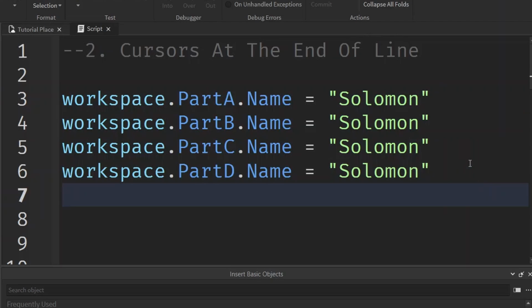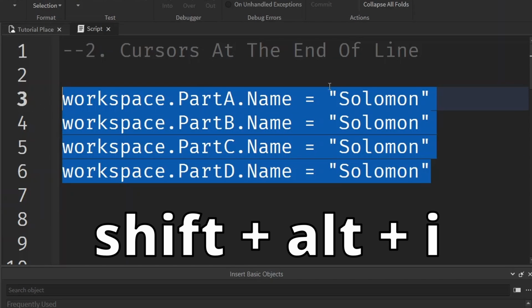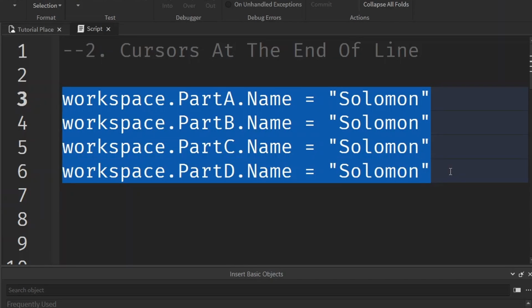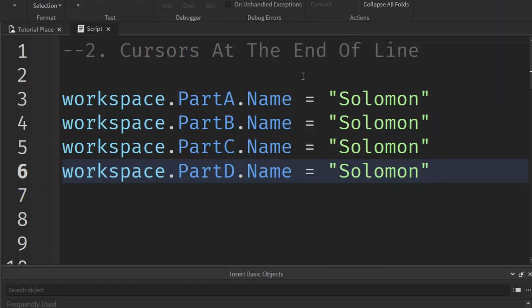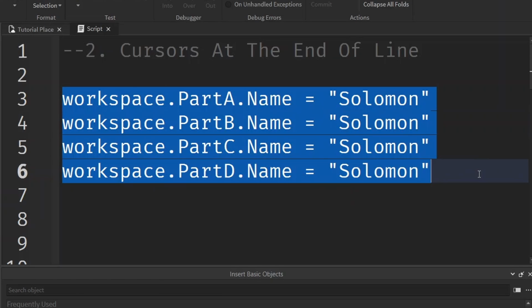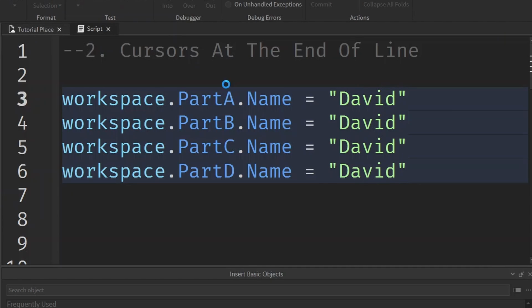Definitely. Another thing this update lets us do is highlighting and pressing Shift and then Alt I. What this does, it places cursors at the end of every line. If I go ahead and do that, Shift and then Alt and I, after having selected, it just places the cursors. It started with them on this side, but I pressed the left arrow, so it placed them all over here. And this could be useful, for example, if I want to change things at the end of a line. Like, maybe I don't like the name Solomon anymore. I can just select it, press Shift, then Alt, then I, and now my cursor's over here. I can name it David or something. You see how fast that was?